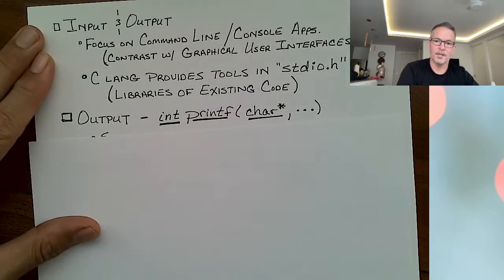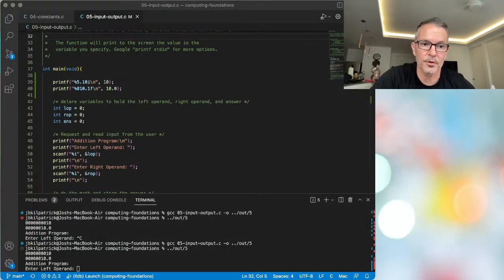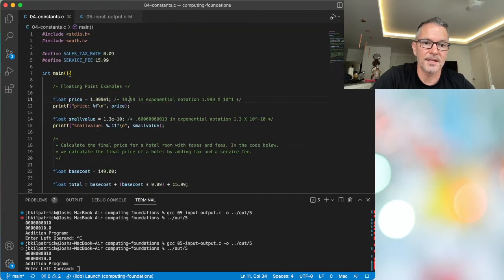All right, so let's start with output. You've already seen examples of this kind of output. Let me just really quick pull open some code for you and show you this on line 39. Actually, that's a bad example. Let me give you a simpler example. This on line 12 is something from our last program that we looked at, the constants program. On line 12, we see printf, quotation mark, price, colon, %, the letter F, \n, and a closing quotation.